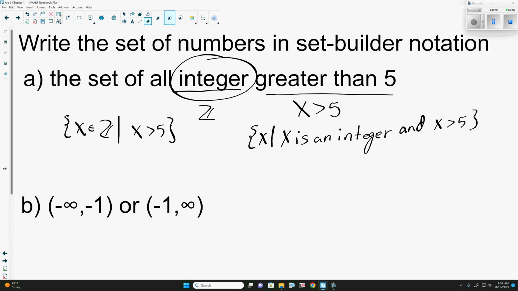Interested to hear if you all have any questions. What do we think of this so far? It can be a little bit confusing because, again, this isn't something you're used to. This is new. Which way do y'all like better, the one on the left or the one on the right? One on the left. It's a little simpler than the one on the right.